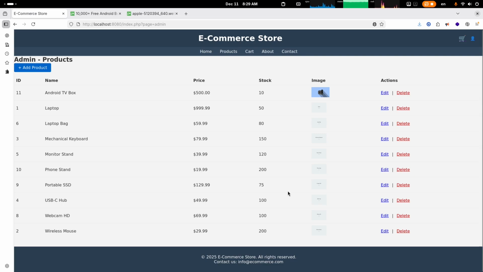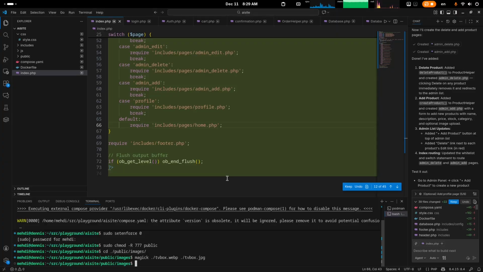So now all the operations like create, read, update, and delete functionality, or CRUD, is supported for our products catalog. And it's very nice.